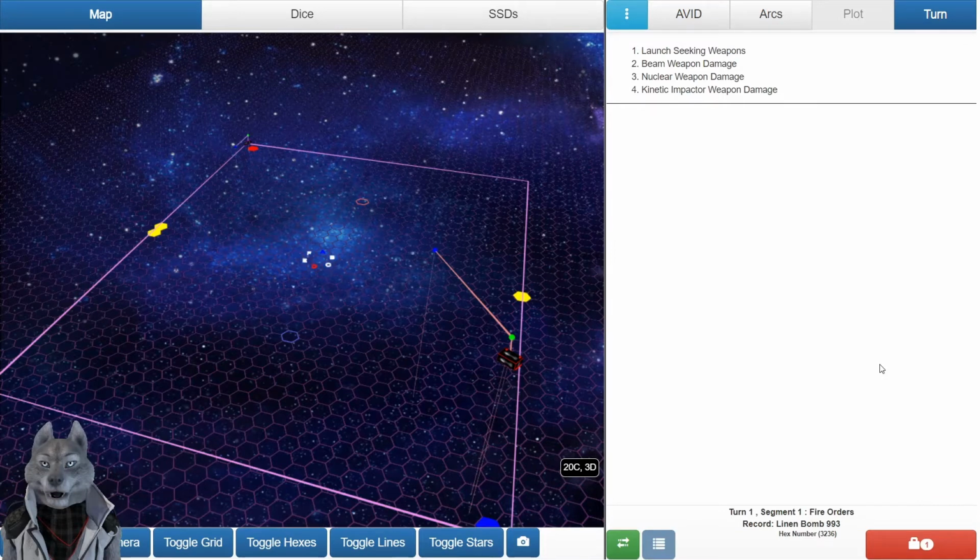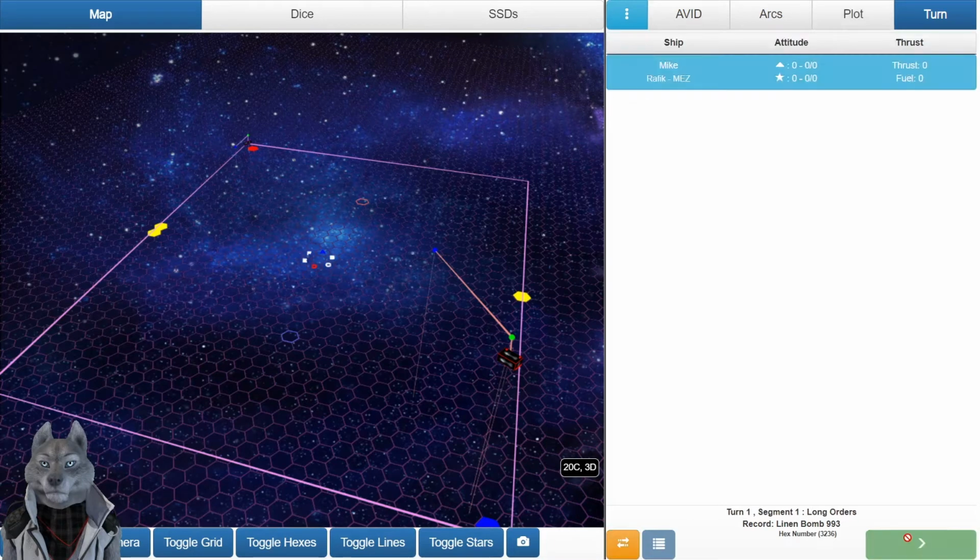Okay, so we have no fire orders, so we can just unclick that. Any long orders? Okay, so long orders. I've got set facing changes. Those are the plot I already did, right? Correct. In long orders, basically you can change anything you wrote down in write orders for 1 flex point apiece. So if you plotted a pivot, you're like, oh crap, he just fired a missile at me, cancel that pivot and do a different one. That's a flex point.